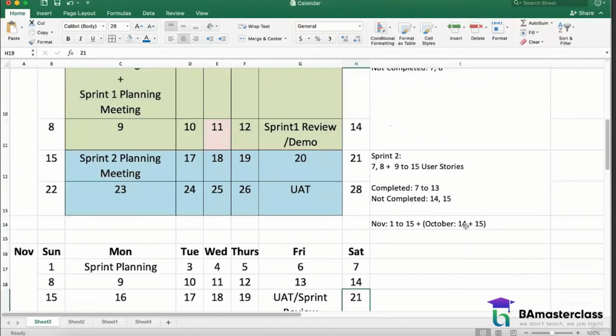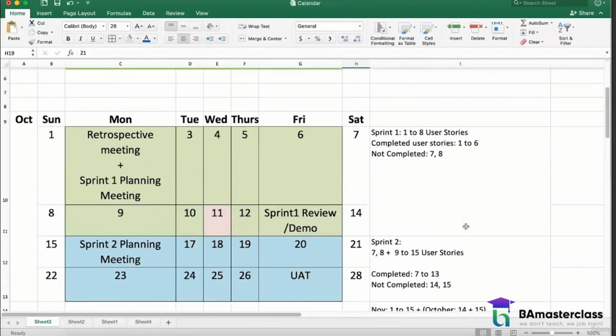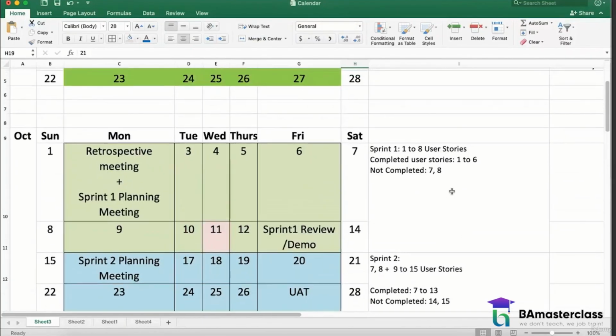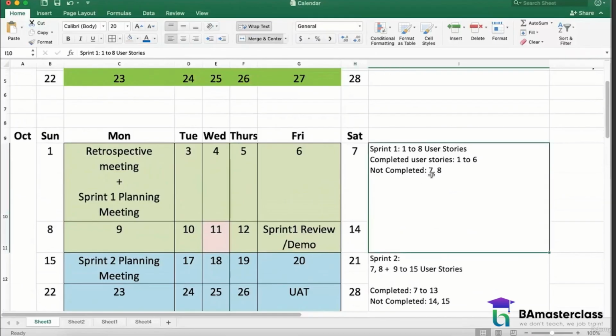I assume yes. Now let us take another scenario. In sprint 1, earlier we had not completed number 7 and number 8. Now let us assume that we completed stories 1, 2, 5, 6, 7, 8, and the stories that I did not complete were number 3 and number 4 priority.